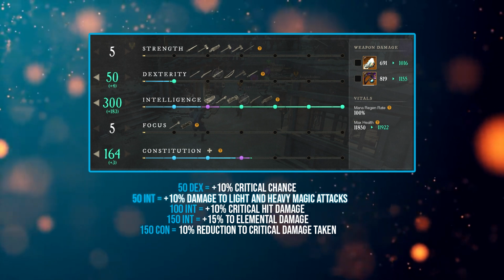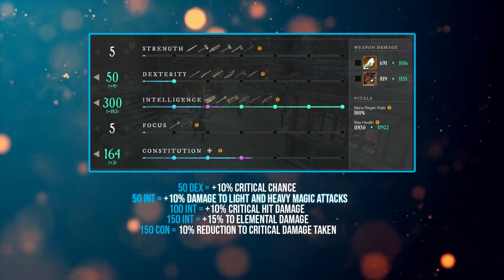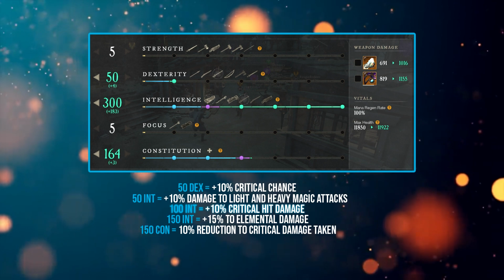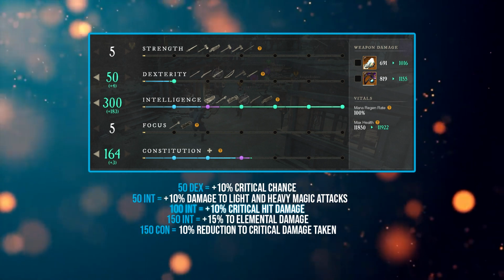Speaking of damage, guys, 50 ints, 10% damage to light and heavy magical attacks, pretty self-explanatory, so I'm not going to go in depth in this one here. 100 ints, really nice pair up with 50 dex, because you're going to have a crit chance increase from the dex, and then you're going to have a crit hit damage increase from the 100 ints.